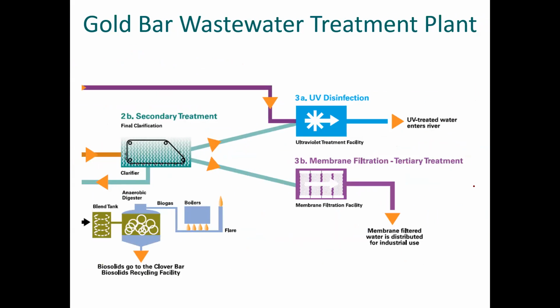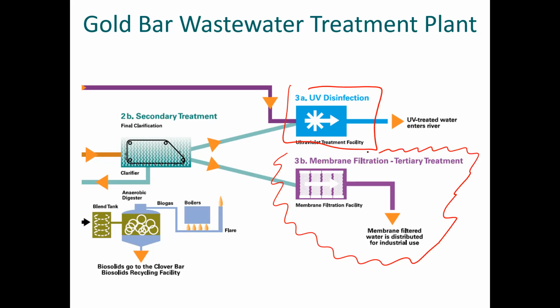They also have UV disinfection at the end, just like us. And the one thing that I had mentioned was a big feature of this place was this filtration system. And this filtration system, the water was being used by Suncor for their refinery processes. So I think I showed you the picture of that membrane filtration system before as well.